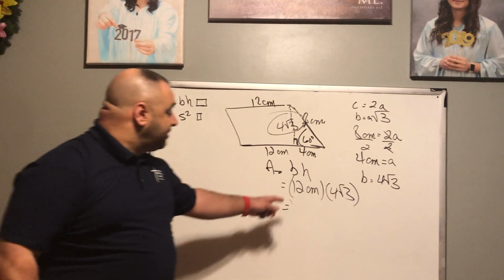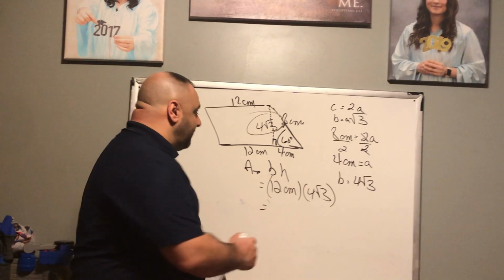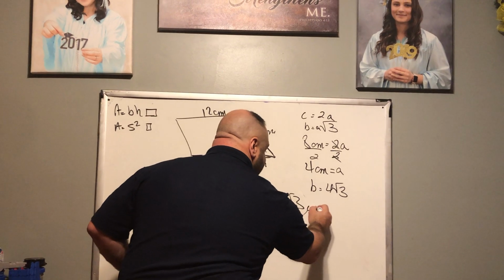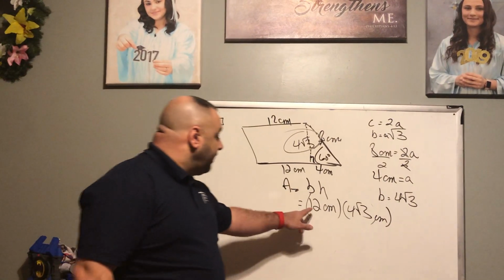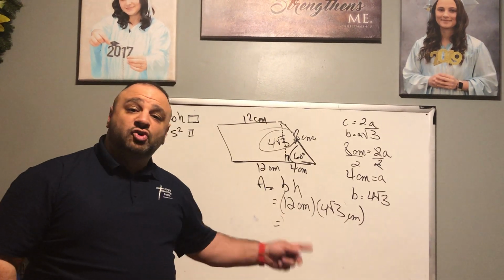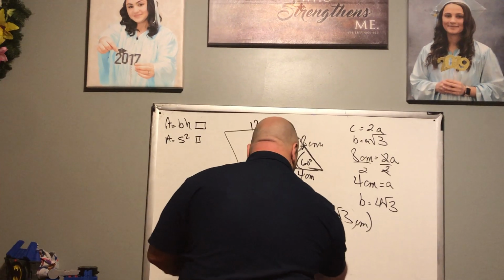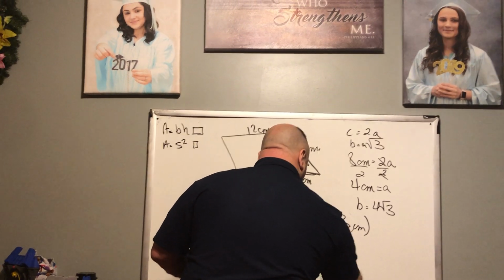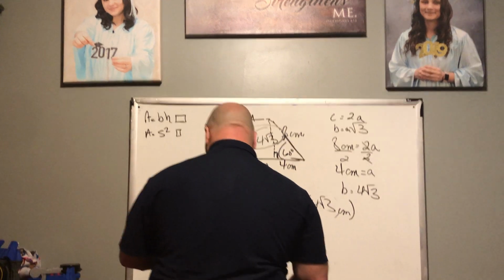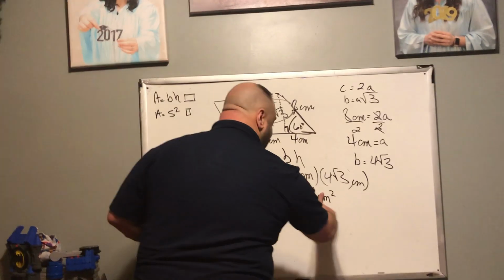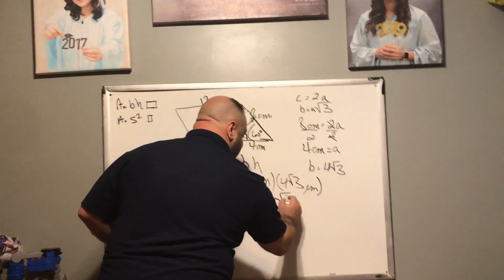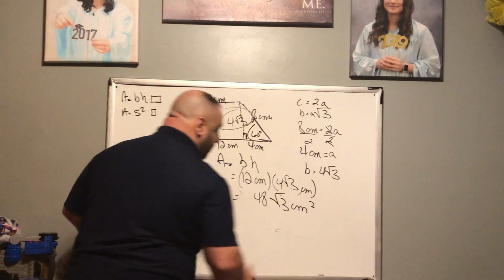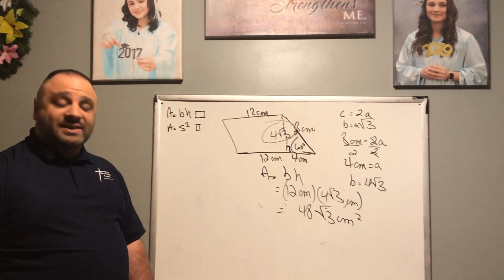Multiply that. Now we're going to take this. Does anyone remember how to multiply it? Let's put here centimeters. Okay. All right. We can multiply our whole numbers. So 12 times 4 is 48. Very good. We have centimeters squared. And then it would be 48 times the square root of, let me actually write my square root first. And then we'll go to our units. It's 48 times the square root of 3 centimeters squared.